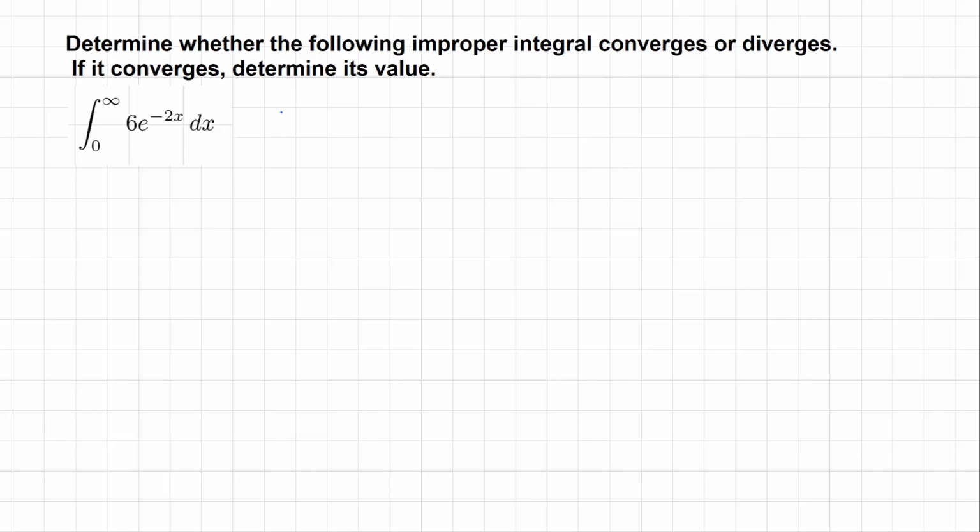To evaluate this, first we want to write this integral with a finite upper limit, let's say 0 to some number, generic b, and we let that b go to infinity eventually. That is the same as the integral from 0 to infinity, and inside we have 6 e raised to negative 2x dx. Now we need to integrate this function, then evaluate at the upper limit minus the lower limit, then eventually take this limit.